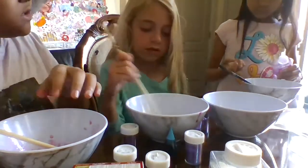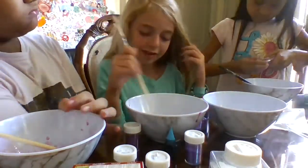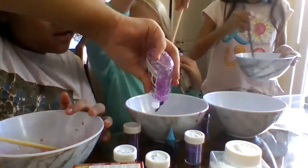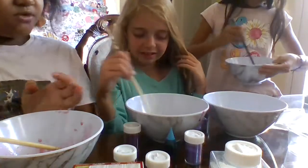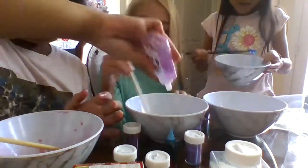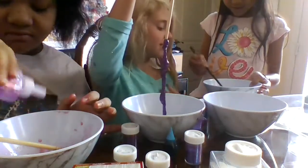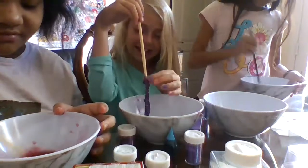Joel, don't hog the activator. Okay. Here. Mine is really sticking. I think I might need some more water. No, that's how it's supposed to be, so that it don't stick to you. Guys, look. Oh my gosh. Look. Oh no, it's sticking to my chopstick.